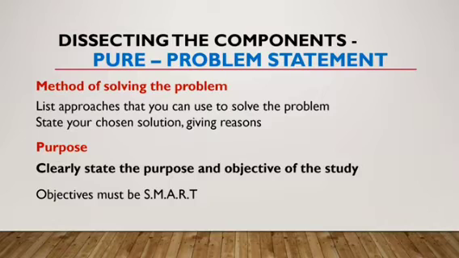S is for specific. You should ensure that your objective statement is clear and it covers what your project is going to be about. And you must start with an action word. M is for measurable. You must be able to reflect to see whether the project was a success or not. A is for achievable. It must be achievable. Here is where you will ask yourself the question, is this project doable? R is for realistic. Can this project be achieved with the resources that you have available to you? And the T is for time bound. Can it be done within the time frame that you have at your disposal? These are the considerations that must be made in writing your objectives.